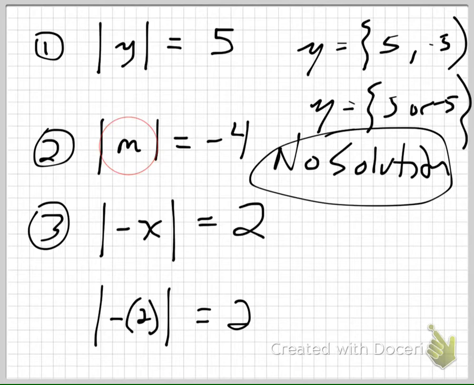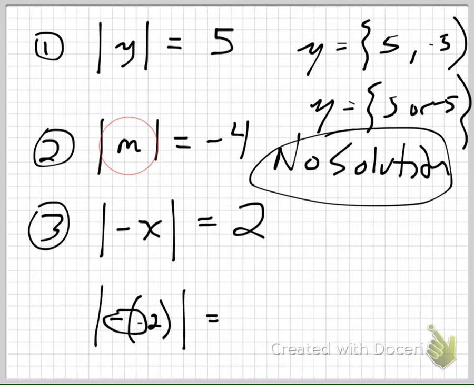2. That works. What if I have the negative and then minus 2? What if I made negative 2 in there? What does a minus 2 mean? Plus 2. What's the absolute value of 2? 2. So then the answer is still 2 or negative 2. Does that make sense? Don't be confused by that. If x was 2, the absolute value of negative 2 is still 2. If x was negative 2, that changes it to a positive 2, and the absolute value of 2 is still 2. The answer is 2 or negative 2. Did anybody get that? 2 and negative 2 for number 3? Okay.